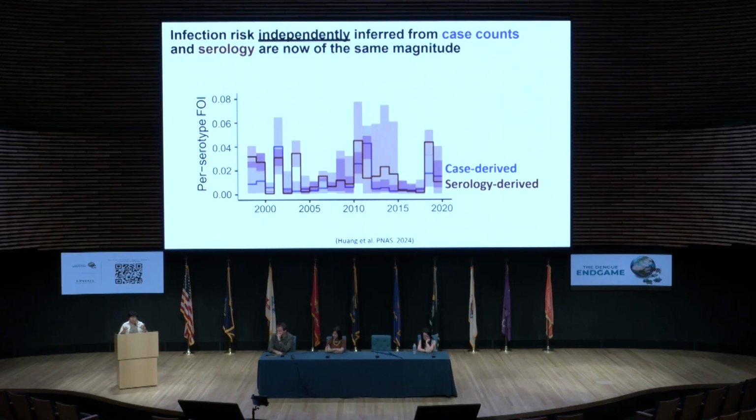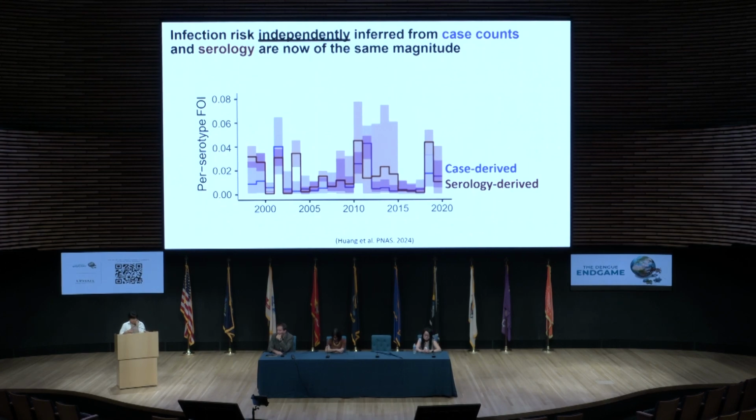All right, so if we take these nuances into account, and we use a model structure such that the two serological data streams actually do agree with one another, and remember, they're from the same cohort studies, so that we know is true, then we can estimate the force of infection or the infection risk in brown. And independently, we did not force this, from the case counts, and that's in blue. And you can see now that the magnitudes do line up.